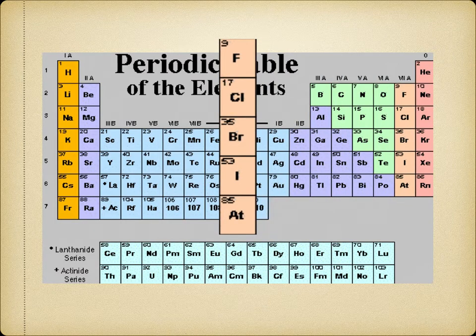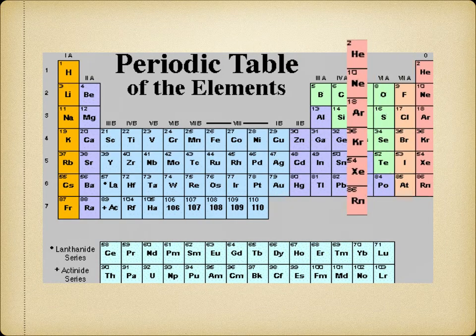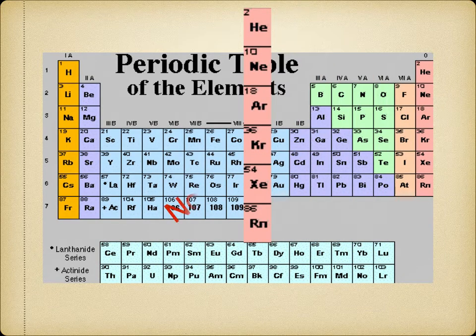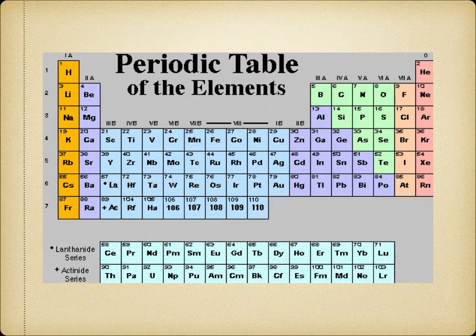Jump into the other side. Right next to that last column, we have elements with nearly a full p sublevel. So these elements, referred to as the halogens, will very easily gain electrons, particularly 1 electron, to get to that noble gas electron configuration. And of course, next to our halogens there, we have our noble gases. These are elements with a full s and p sublevel at the highest energy level, of course with the exception of helium, which only has that one s2 electron configuration because there's no p sublevel in the first energy level.